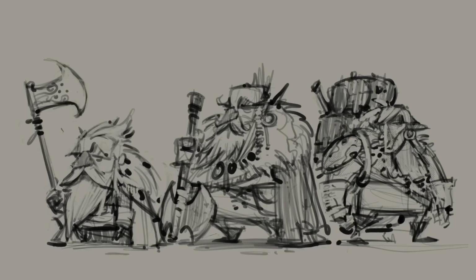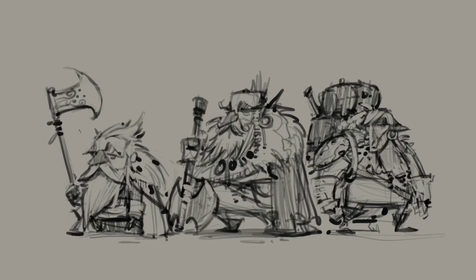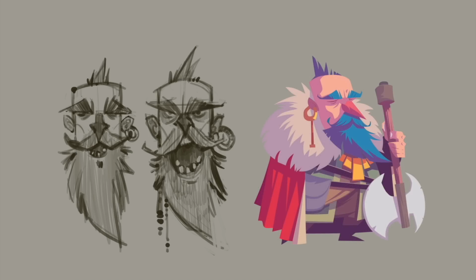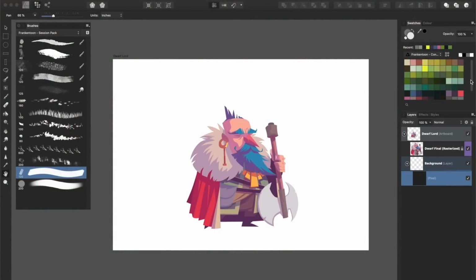I sketched this company of dwarves for a personal project that was put on hold. This was about 2 years ago, I think. I even managed to vectorize one of them. Let's see what we can do with this one to call it a finished piece. Adding a quick background will make a nice fix.